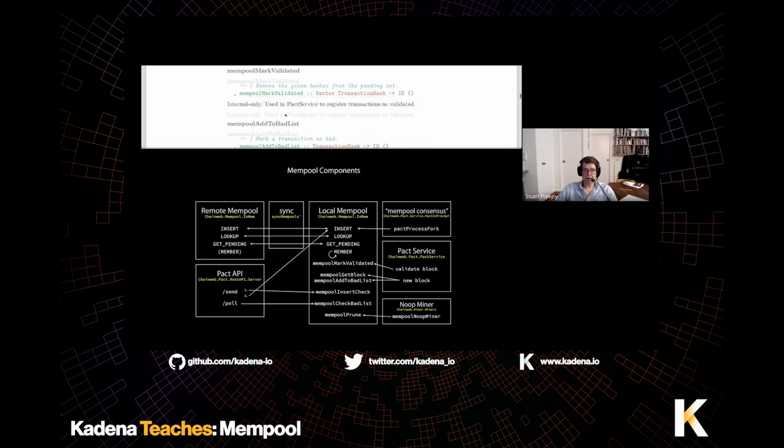There's a pair of transactions that form part of the internal interface that have to do with how pact service interacts with the mempool. The first is that when pact validates a block, we're done with these transactions. They've been validated and are going to go into our databases and the checkpointer. At that point, we also let the mempool know these transactions have been executed, so it marks them as such.